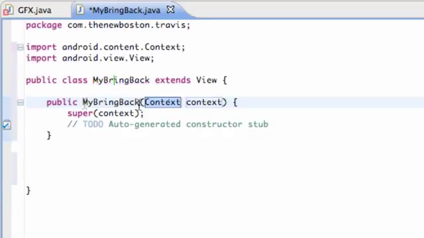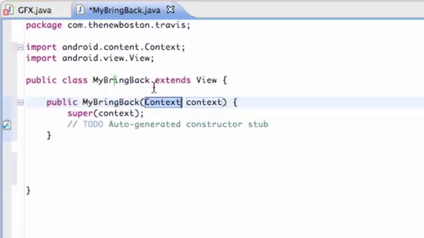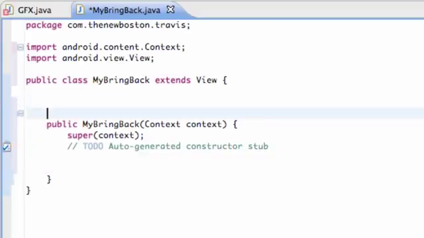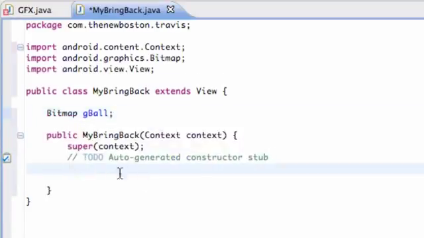And there we go, we set up our constructor. Now when we pass in the context of this class, it's basically going to be like, okay, we got some context right here, and we call it context so we can use it within this opening bracket. And within here we can define some variables, all that good stuff. So let's set up a variable. First we want something that can be used within our whole class, so we're going to say Bitmap, and we're going to call it gball for green ball. We aren't going to define it yet. We're just saying, hey, there's going to be this variable, look out for it.